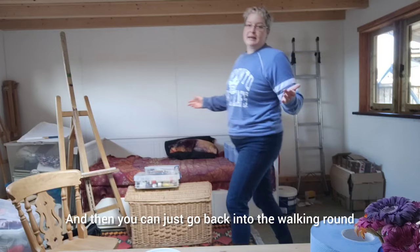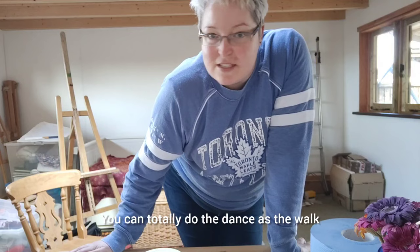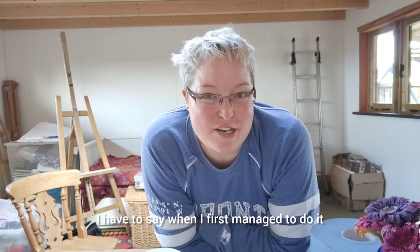As the Polska progresses, you can choose with your partner as and when you go into the spinning. You can totally do the dance as the walk. It's entirely possible to do that. It's really nice just to stand by your partner and have a chat and a little groove. But the spin is sublime. I have to say, when I first managed to do it, I almost cried because it felt so beautiful to do against the music. So give it a go.